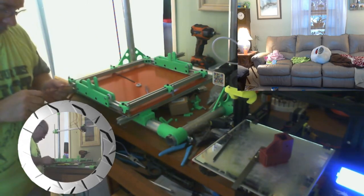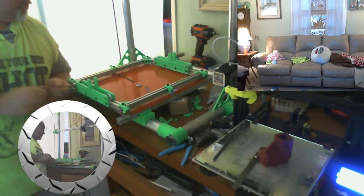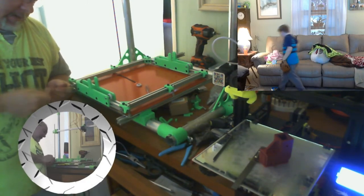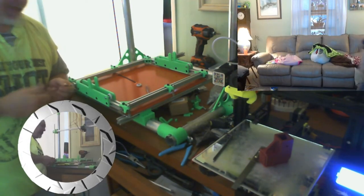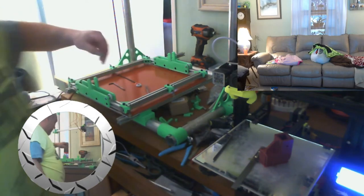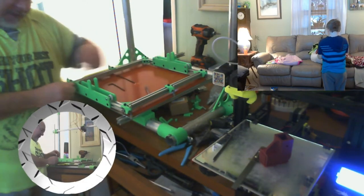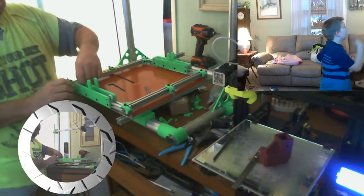All right, there's one more wheel. We get this one on, and we should be able to flip it over and see. Now, there's a possibility I'm going to have to loosen up all these T-nuts. And maybe put a shim in there. Just to keep them from rubbing the other extrusion. I didn't think about that till after the fact. But we're going to see how it does without it first. It's not a big deal if I do have to.